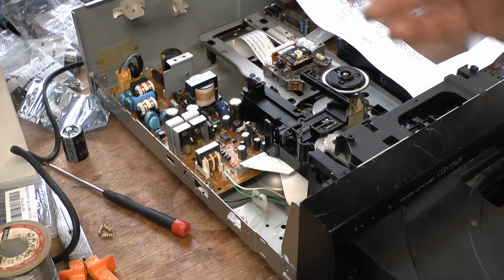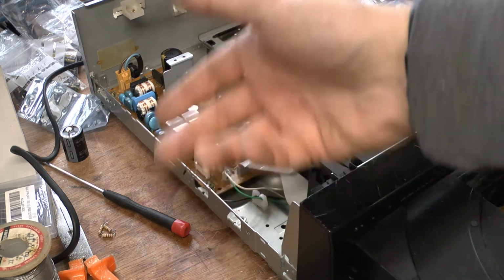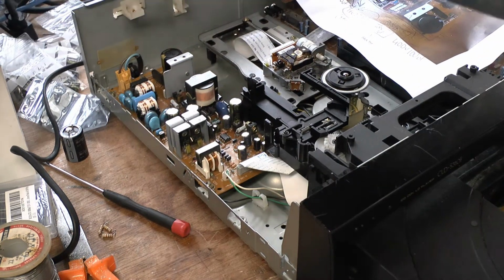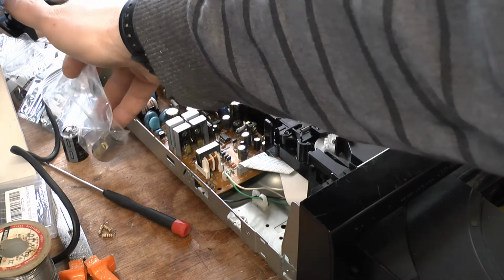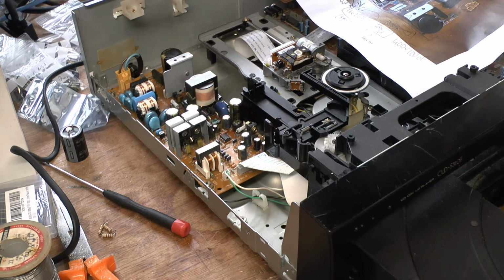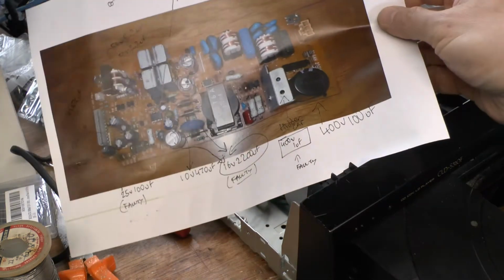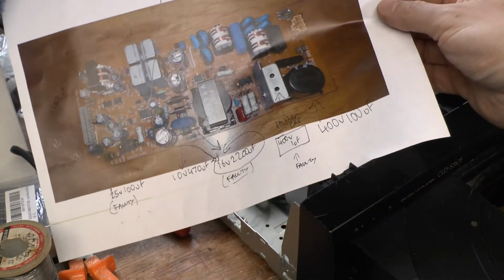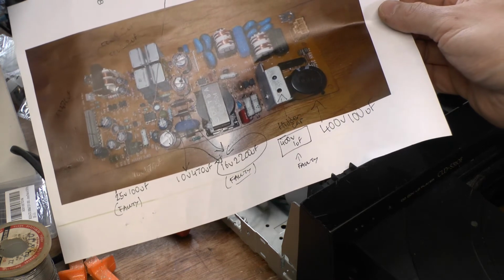Again, what I did was I had all the old ones and I matched up all the new ones. So basically I took out from my part bags a new capacitor and placed it beside the old capacitor. Then I knew I had one of each one that I took out. I then put all the old ones to one side. I then went through it again and started to feed them into the board, as you saw in one of the videos there. And once that was done, I went around and verified it for the second time.